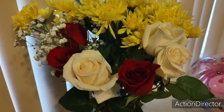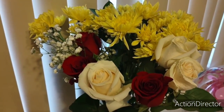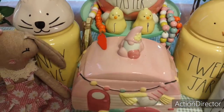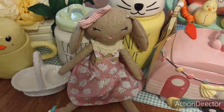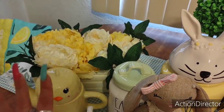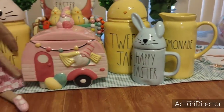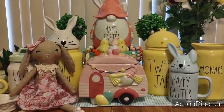My husband brought me some beautiful flowers. I tried to arrange them — I'm better at arranging fake flowers, but he got me yellow because he knows I'm so into yellow right now, and then red and white roses. These are Target Dollar Spot, Ray Dunn, Dollar Tree garland, and the camper is from Home Goods or TJ Maxx. The Ray Dunn stuff is probably Home Goods. I love my little teapot — thank you so much, it's gorgeous. The basket I bought off a friend. I'm still looking for the carrot runner, but this will do until I find it — and if I do find it, I'll just put it away for next year.